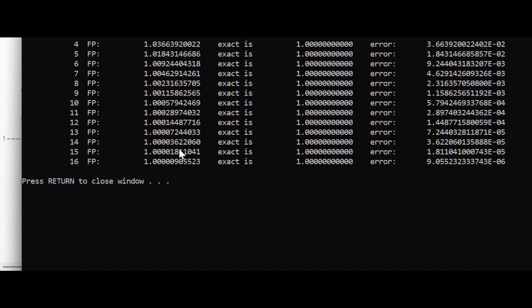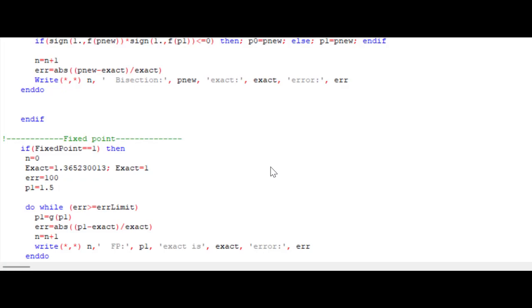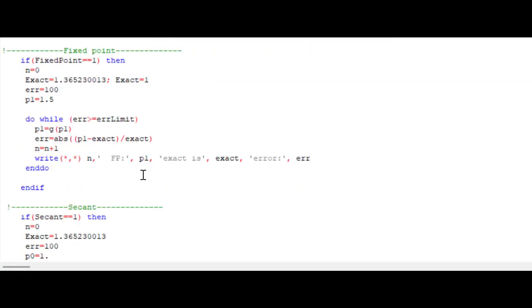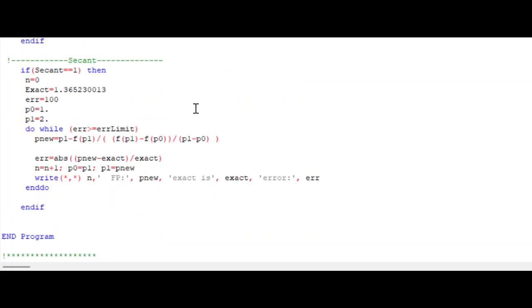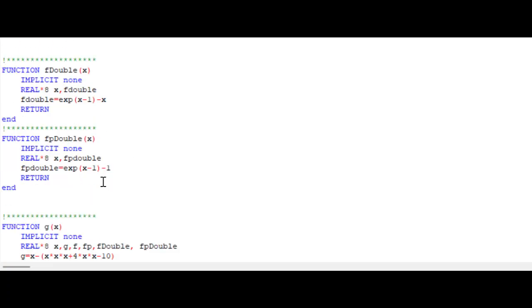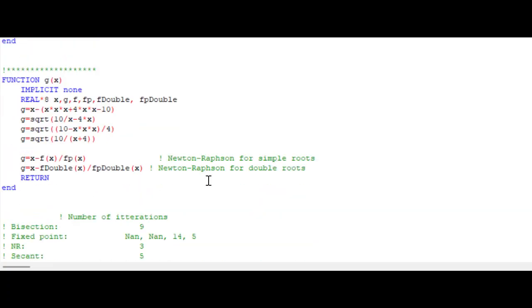You see, we need 16 iterations to reach the root by using the Newton-Raphson method. As you know, the Newton-Raphson method is a second order method which is very fast in convergence. This is strange. This problem originates from the root, which is a double root. Then I can easily add a magic number here, 2, which is the degree of the root. This is the double root because the function and its derivative are 0, and the second derivative is not 0 at the root. So the degree of the root is 2.